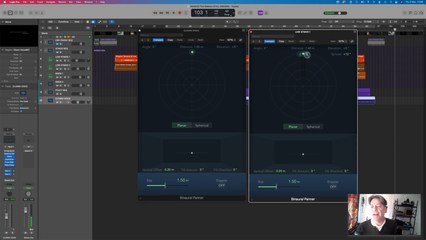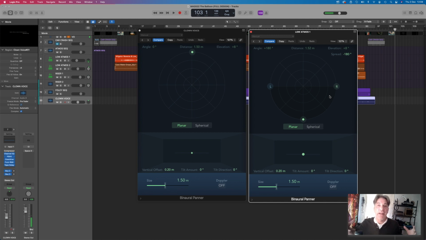And we can narrow the stereo file so it's more or less mono, or we can widen it out up to 180 degrees. And you see the spread there is telling us how far it's spread. If I go beyond 180 degrees, it goes minus 180 degrees. And that is essentially behind us.